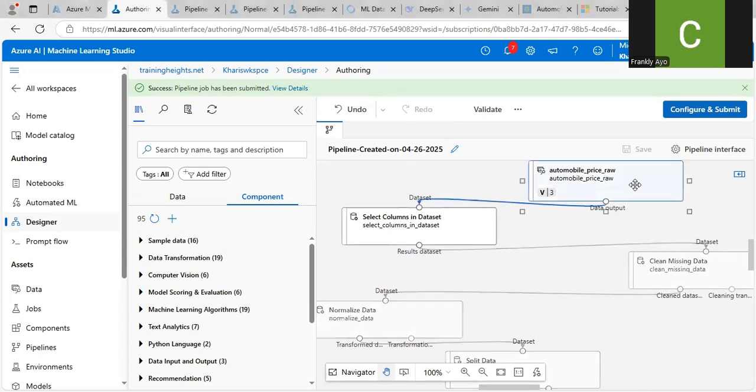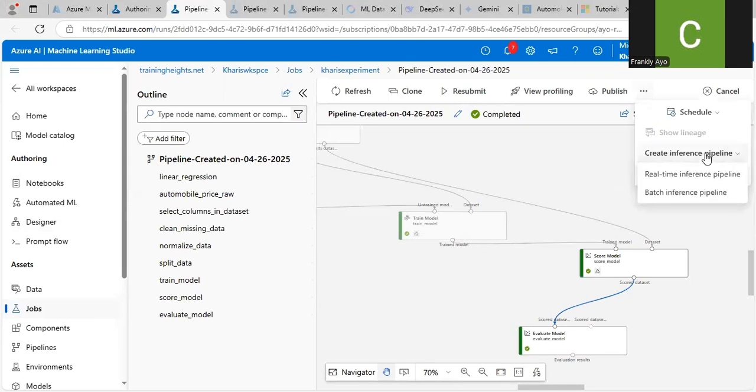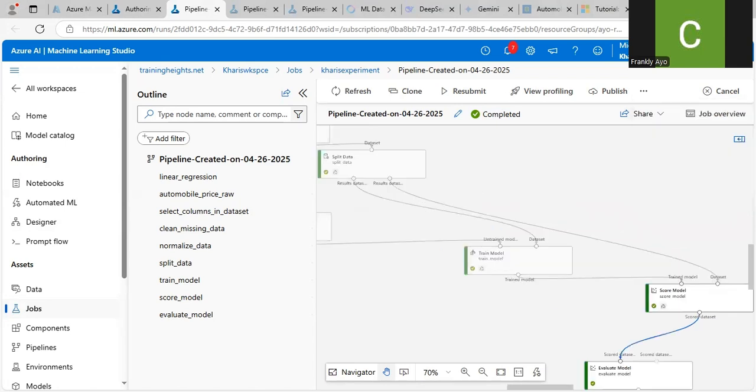Even before I delete, let me add my real-time inference pipeline. I'll come here, create inference pipeline, then real-time inference pipeline, in the latest one, the one with the evaluation model.